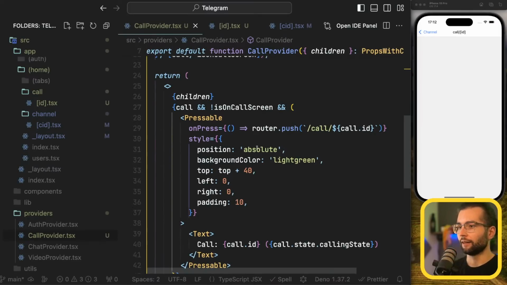Yeah, this is a bit hard, but I'm figuring it out. Like I'm doing a stupid mistake that I cannot see.